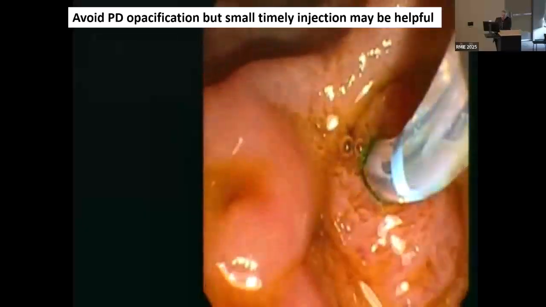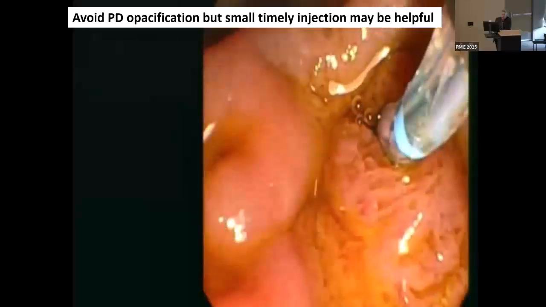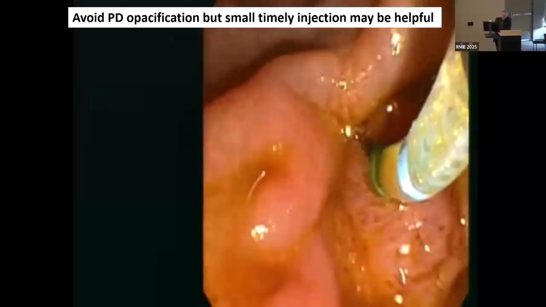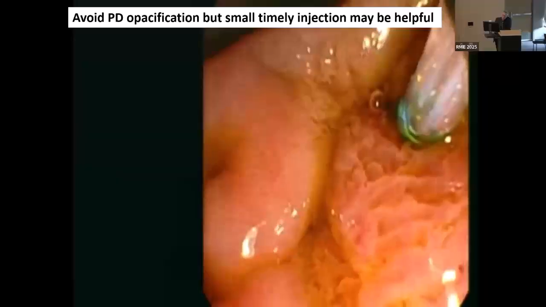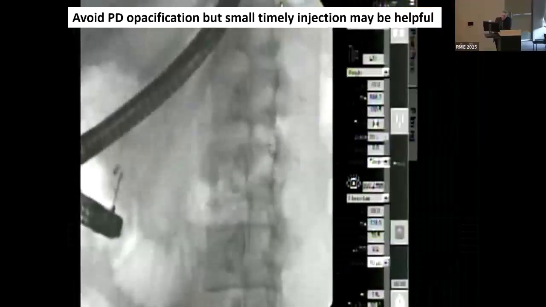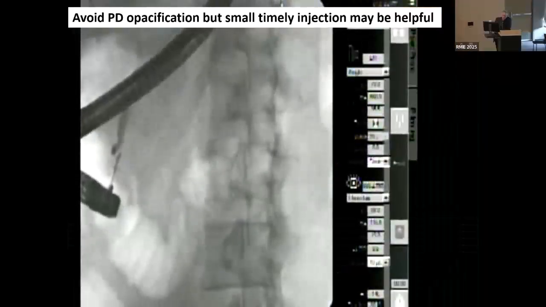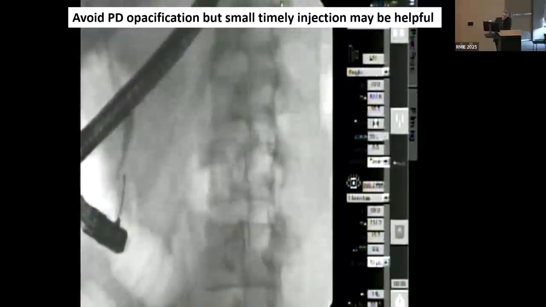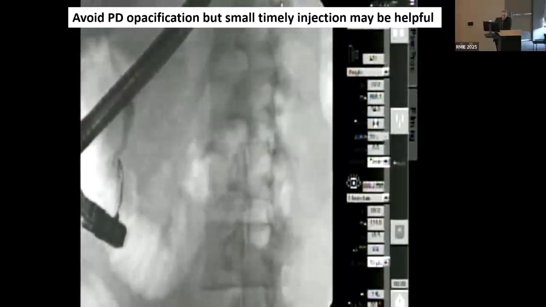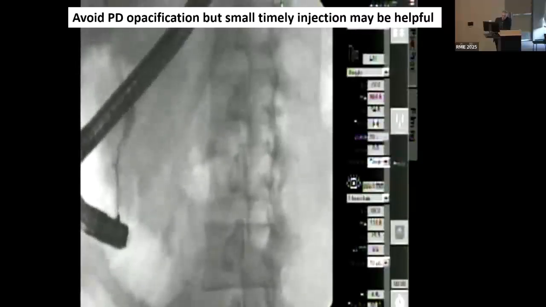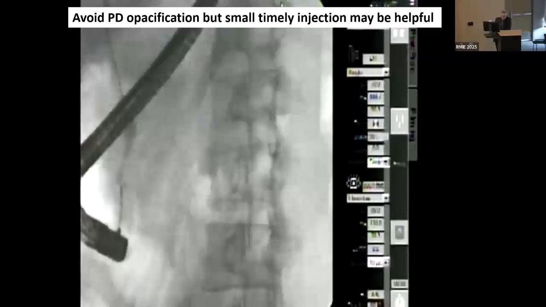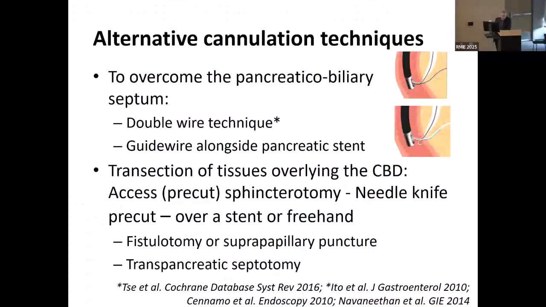This is a patient who had a previous sphincterotomy, and despite that, trouble getting in. And as you'll see here, you see the guide wire coming back, it was flipping back, and there were issues in actually being able to find the right axis. And then just a tad of contrast, although I wouldn't have injected quite as much as that, gives you a good idea of where you are. You can probably pull back a little bit on the scope and then go ahead and cannulate up with the guide wire in the bile duct itself. So a little bit can be helpful, but again, not significant, and certainly not in every case.